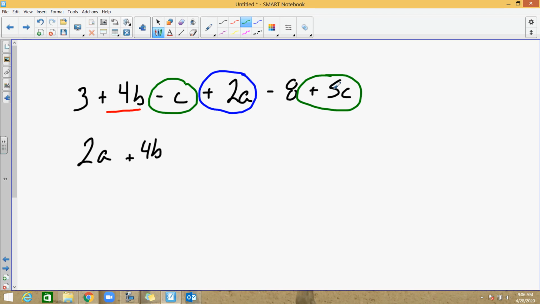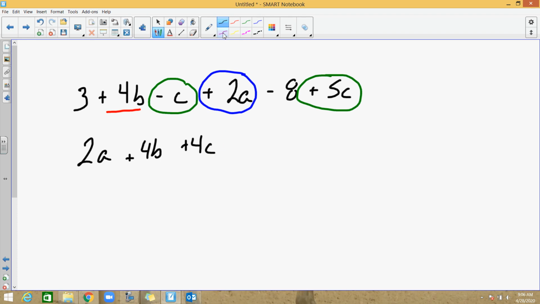So these guys, I will actually combine, because they are alike. And when I combine those terms, I'm looking at negative 1c and a positive 5c. So I will take their coefficients, the numbers in front of their variables, and I will put those together, or combine like terms, which means I have a negative 1 and a positive 5. I'm adding the opposite signs, difference of 4. So the larger is positive, and they are c terms. So that term is basically like a name, like a last name, if you will. And I apply that at the backside.